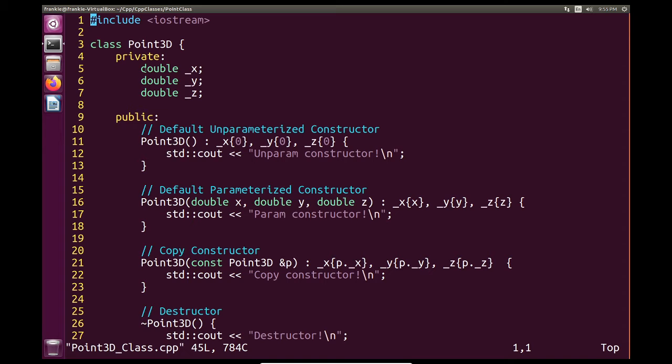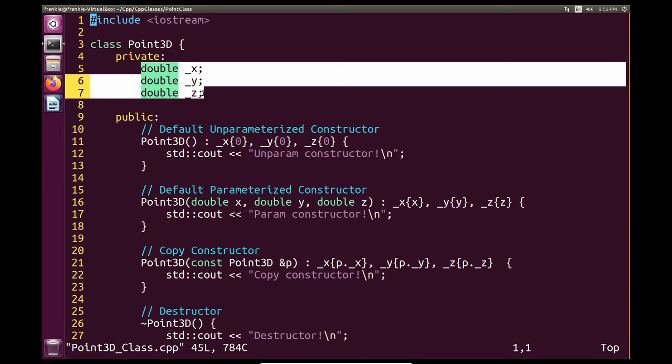For example, let's say this point3d is being used in some code, and for some reason or another the values can't be negative. So at all costs, x, y, and z cannot be negative. They can be 0 or positive, but they cannot be negative. I run into a problem here, because with the code that I have, I would need to create a new class if I want a new pair of x, y, and z coordinates, and that's not memory efficient. So it does make sense to have these changeable. However, with that additional constraint that they can't be negative, I can't really trust my user to follow those rules.